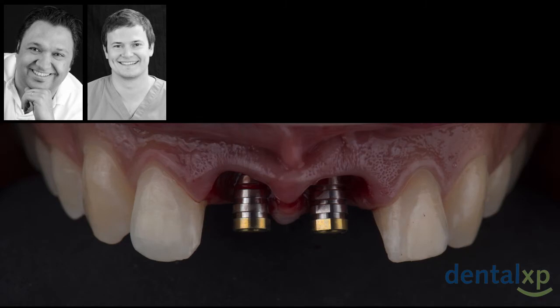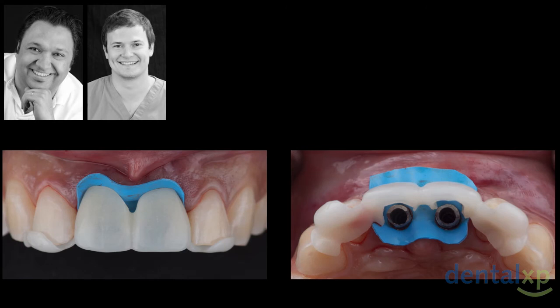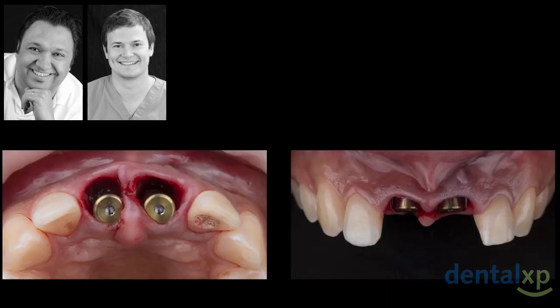We place our two temporary abutments, occlusal view, and we try on our temp shell. And you can see here we trimmed a little bit the palatal part because it was difficult to fit it correctly here. And we are going to add acrylic to that to capture the temp shell with our abutments. And we are ready in the lab to prepare our temporaries.